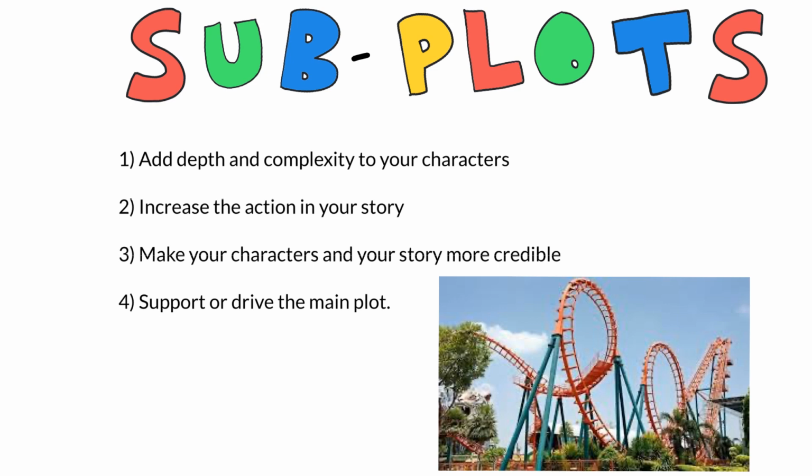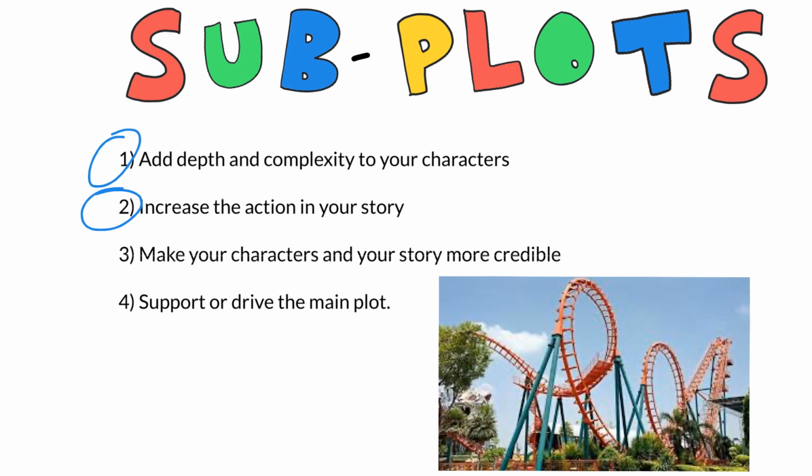And this is typically what subplots do. They add depth and complexity to your characters and really make them seem like real people with complicated issues, desires, and dreams. It also increases the action in your story. A lot of time is spent in The Hunger Games on that interaction between Katniss and Peeta.